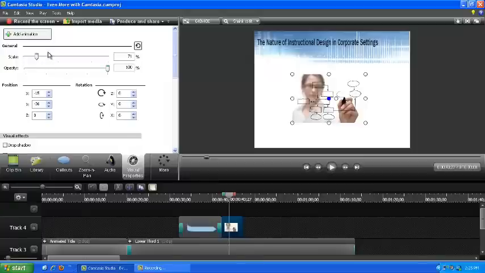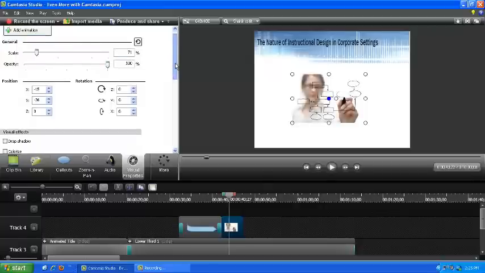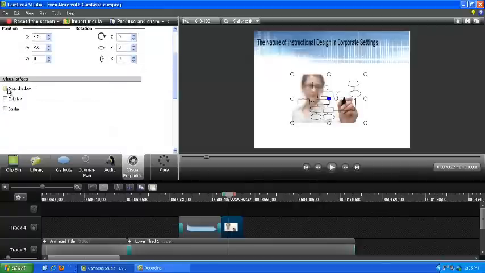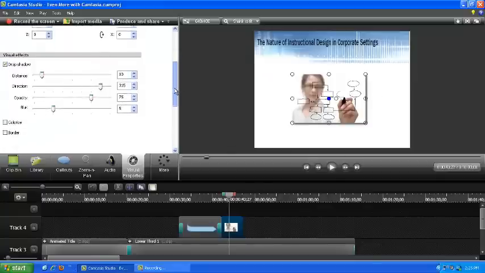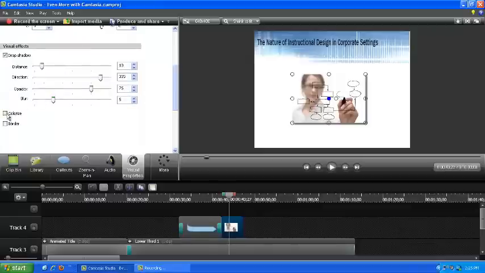All right, stop there. And what I like about this is that you could change the opacity of the image to where you're going to have something be able to be shown through it. I can add a drop shadow to the image. It's kind of nice. I could change the direction of the drop shadow, its opacity as well. But I can also colorize this image.